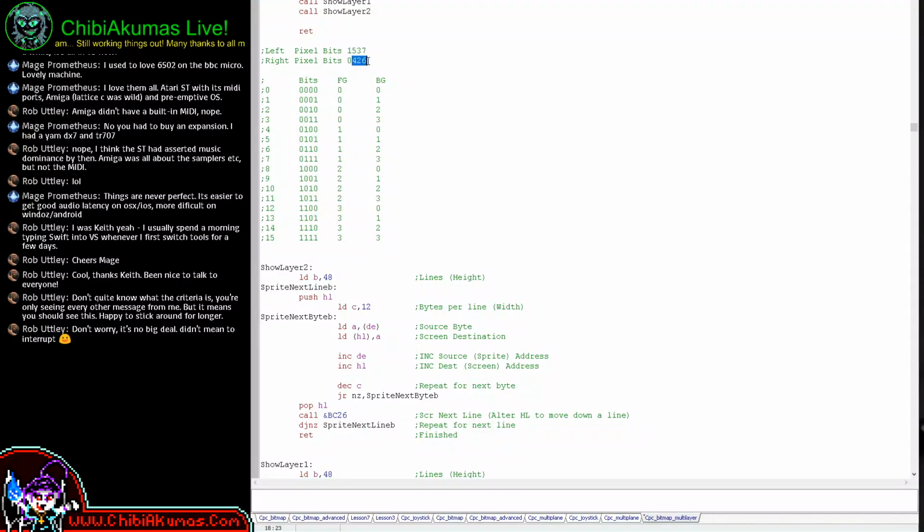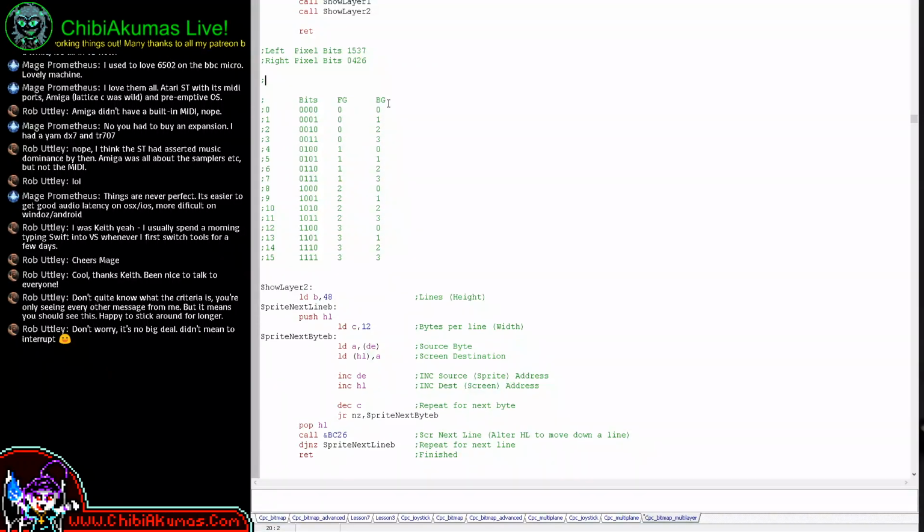Look at this layout of the bits here. 1, 2, 3, 4, 5, 6, 7. So I've just got to work out what my bit mask needs to be here. It's very, very confusing for me.